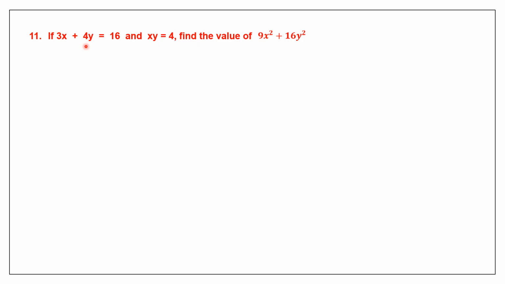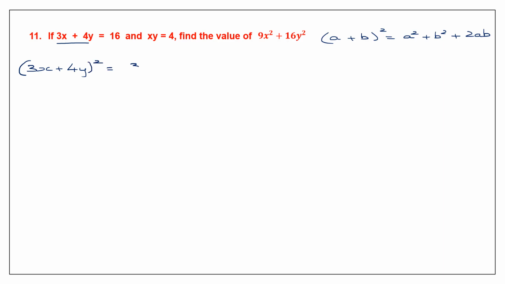Okay, so think of that identity, that is a plus b the whole square. So a plus b the whole square. What is the expansion? This is a square plus b square plus 2ab. So let's apply this identity. So let's take 3x plus 4y alone. So 3x plus 4y, let's square this up. So when we square this up, we're going to use the identity a plus b the whole square.